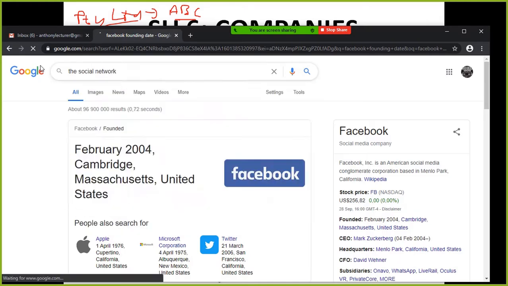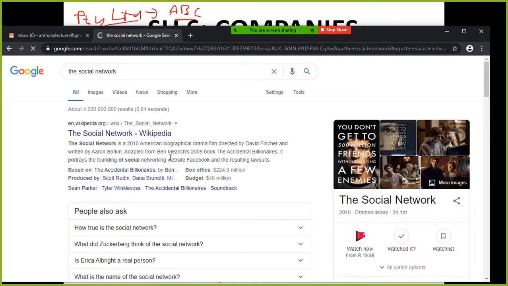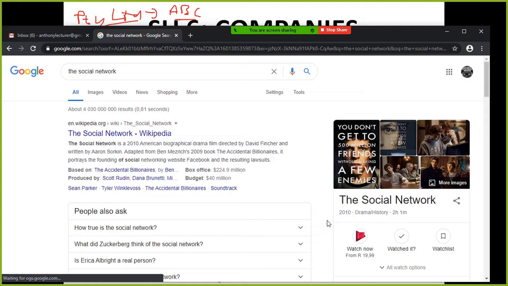Okay, I know I haven't mentioned this, but maybe you've seen the film. The Social Network is basically about the start of Facebook, how Facebook was created. Really entertaining, and shows you the backstory of how Zuckerberg and his friends had started Facebook from a dorm room at Harvard. Right, and that was obviously created in 2010.